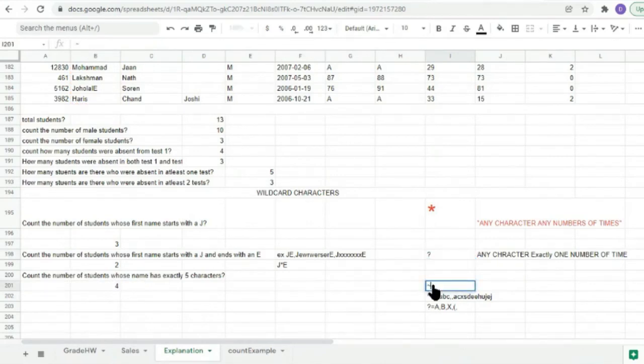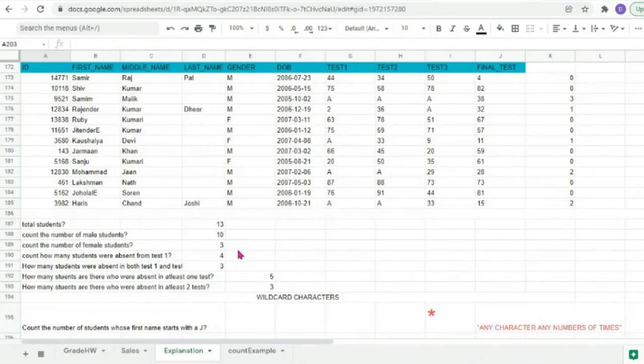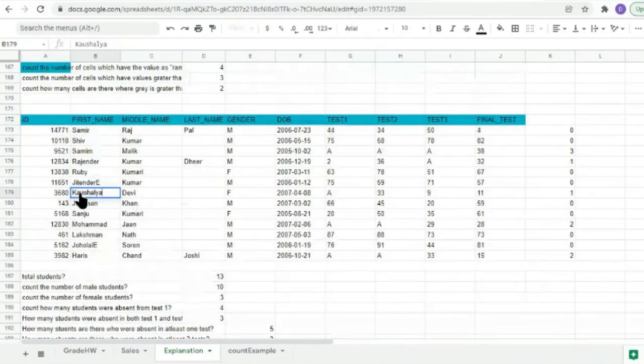Now why is that character important and what does it do? Let's see. Say, for example, there is a student whose name itself contains this star. I write this star at the beginning for some reason, but it could be anywhere in the middle. Obviously it is not a valid name, but just as an example, say some students' names start with a star, sometimes with a question mark.